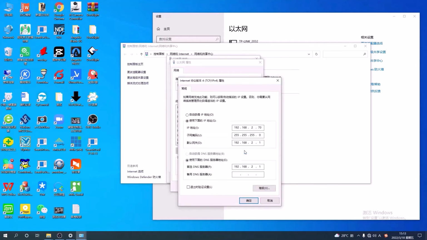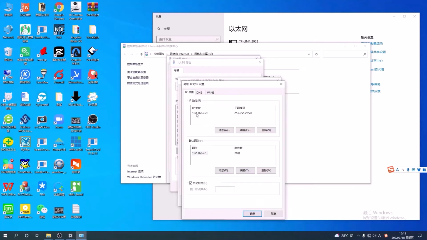Now, here is very important. Click IPv4 property again to make sure you set up everything all right. Now we can see we've done it correctly, which makes the internet under the segment 2. Now we need to click Advanced in your computer. Just make sure you enter the same window as mine. Because our camera is in segment 1, we need to add an IP address in segment 1 for the laptop. So we click Add and also the TCP IP mask.